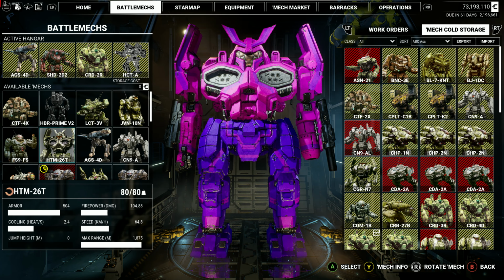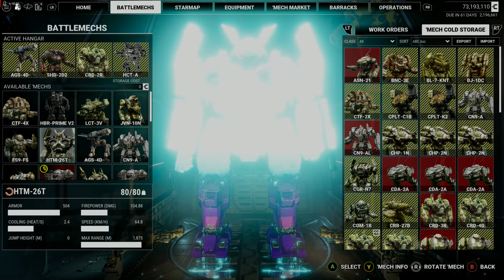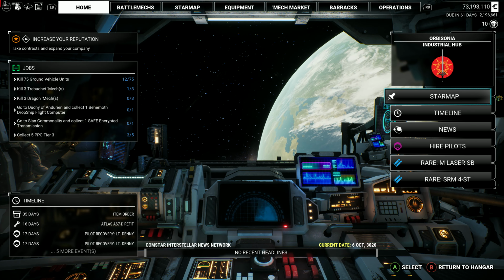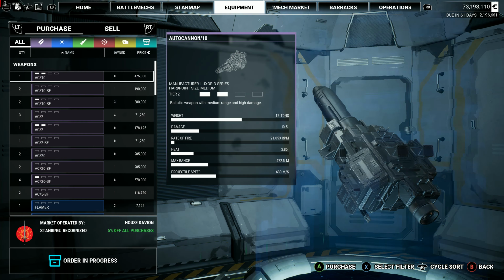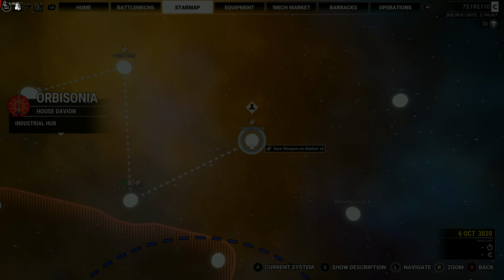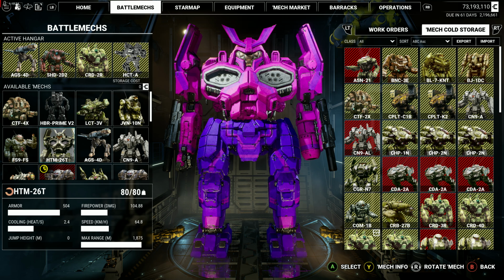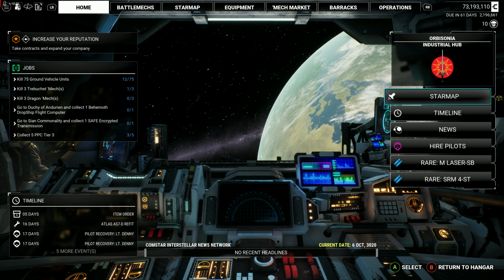Okay, so this is where we're going to be at when we get here. And we'll build these mechs. Still got an order in progress. So when we get back, we're going to build these mechs, fix these mechs up, and go from there.